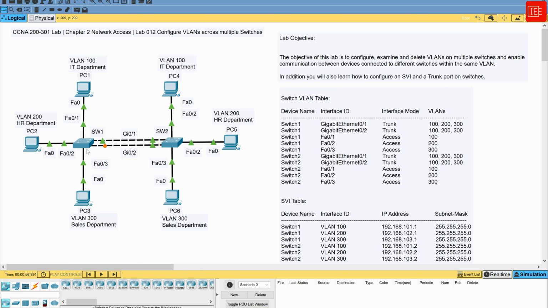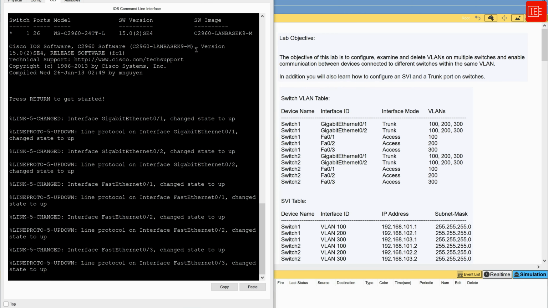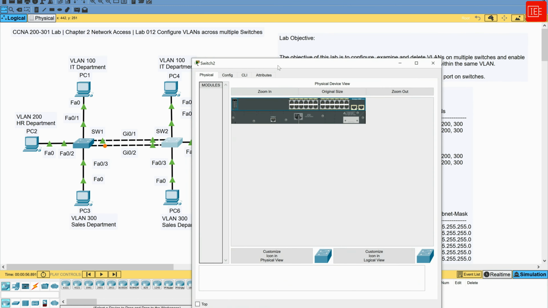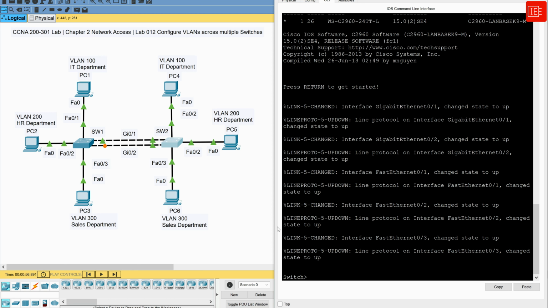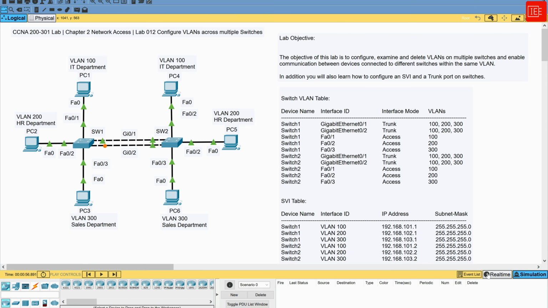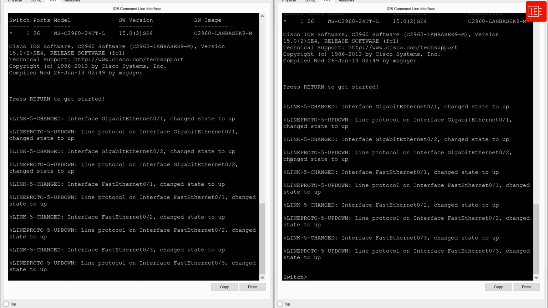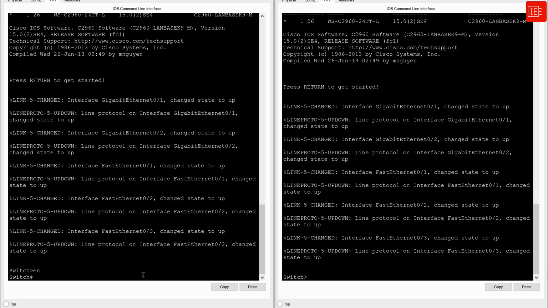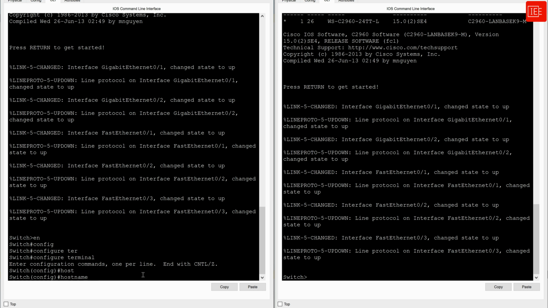So what I will do, I will log into switch 1 CLI and do this. And the first task that I'm going to do is change the host name on switch 1 and switch 2.